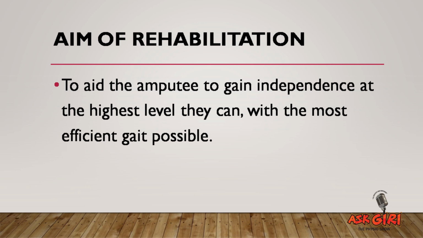So what is the aim of rehabilitation? What do we want to achieve? We want to give you the maximum independence possible at the highest level you can, with the most efficient gait possible. Okay, because sometimes when you do compensations with prosthetics and weaknesses, you will spend a lot of energy. We all only have a certain amount of energy in a day. We don't want to make our tank empty by 2 o'clock in the afternoon. We want to take it to the end.